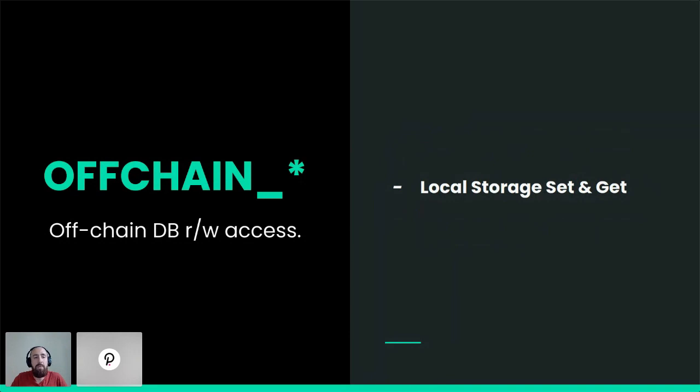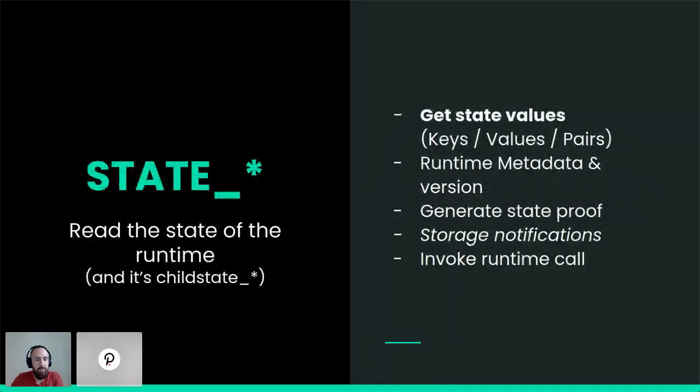There is off-chain namespace for accessing off-chain database, which we also call local storage. And that's something that is used by your off-chain workers and the indexing API. If you don't know what the indexing API is, take a look at the documentation. It's a really cool feature. I don't want to go into more details, but a combo of off-chain workers and indexing API is really interesting. And we allow you to modify and query the off-chain worker persistent storage through RPC as well.